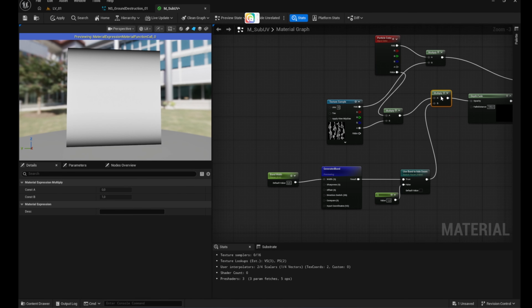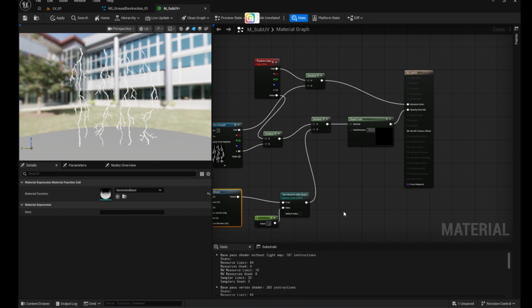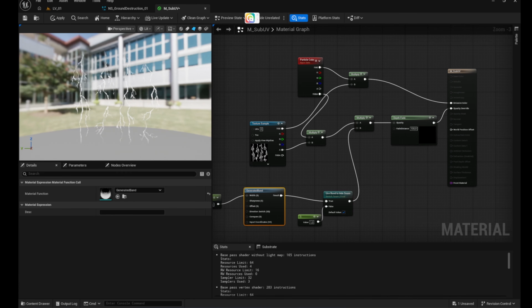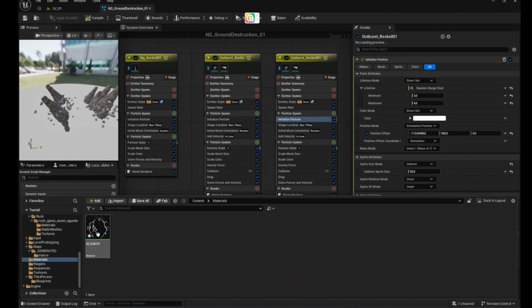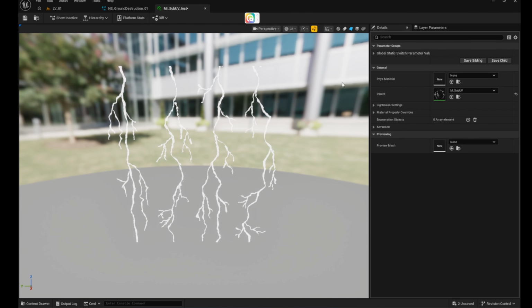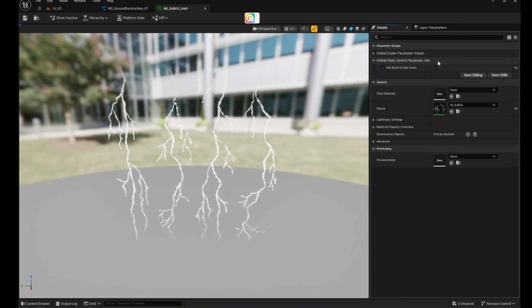Let's stop previewing this node and let's activate the switch. And now you can see that the top and the bottom are faded. Let's deactivate it and apply. Find the material in the content browser, right click and create an instance, and change the prefix from M to NI, which stands for material instance. Preview it on a plane, and let's try the switch, see if it works, and it does.